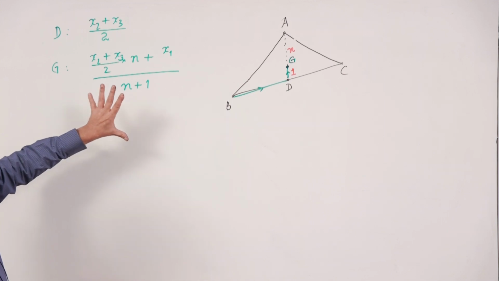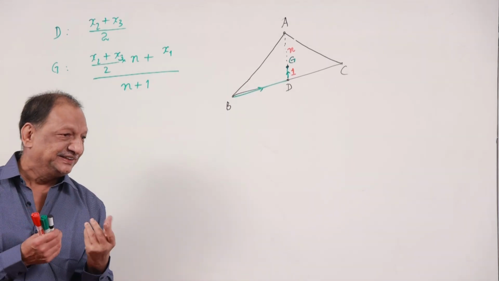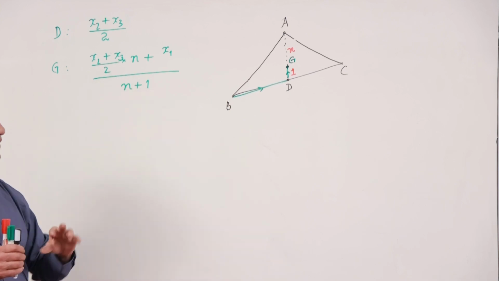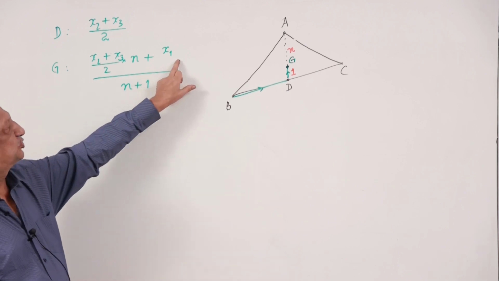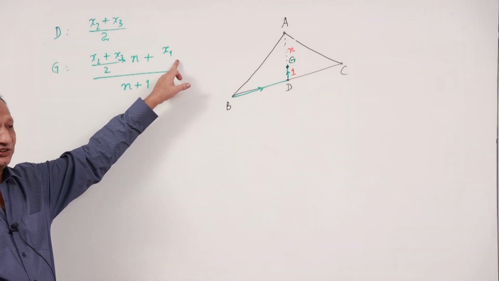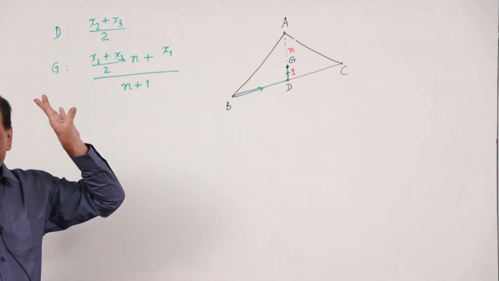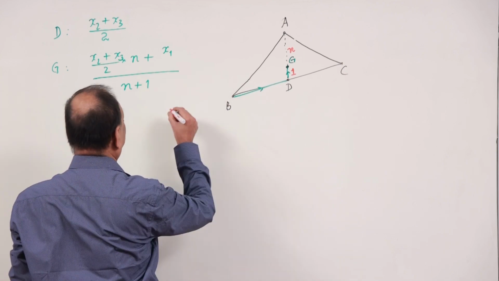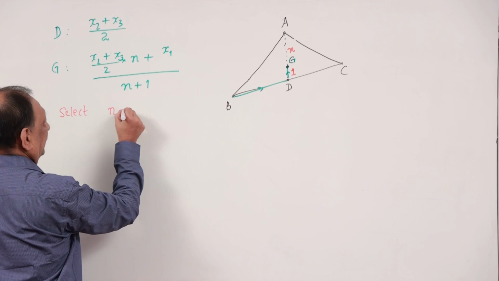Everybody knows that. Now, I want to make that symmetric. How do I make that symmetric? Is there a value of n that I can select such that this value becomes symmetric? No? So, how do you do that? I got x1 here with no coefficient. Now, the coefficient is 1, whereas x2 and x3 have got the coefficients n by 2, right? So, how do you make all the three coefficients the same? What is the value of n that you select? Select n equal to 2.